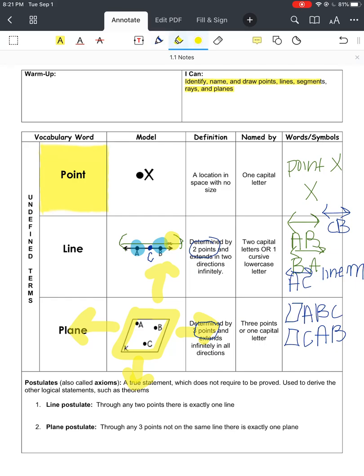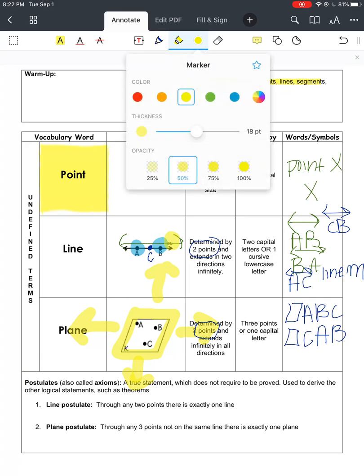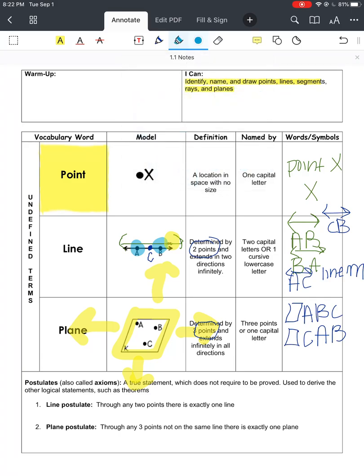Just like with lines, there's also another way you can name a plane, and that's with this uppercase cursive letter K that's in the corner. Again, no dot there. It's not a point. It's just a nickname for the plane. So another way you can name this is plane K. Again, it's not a point. You can't use it to name anything other than this plane. It's just a shortcut because once we get talking about a lot of things, it might be easier just to name it plane K.